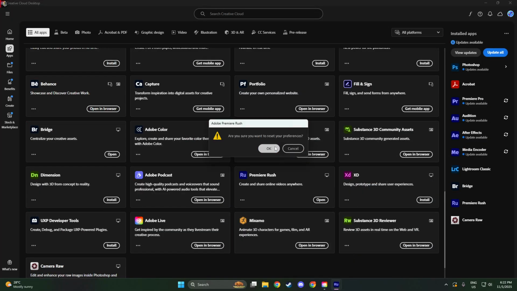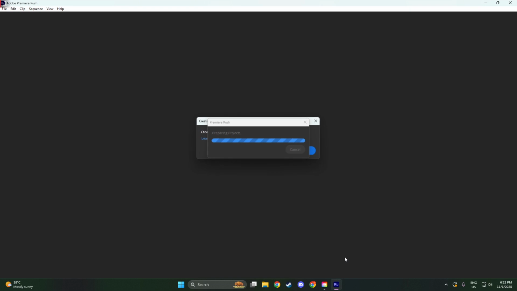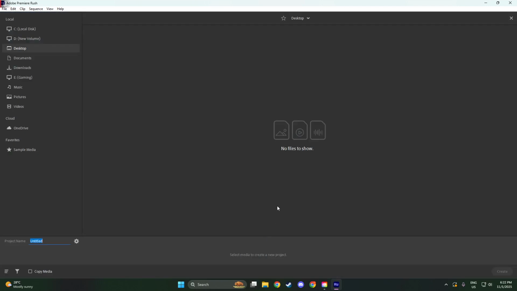And there you have it. It's really as simple as that. You've now reset your preferences in Premiere Rush, and the software should hopefully run smoother. This method is a quick fix for many common issues with settings, allowing you to get back to editing without too much hassle. Remember, though, that any customizations you had will need to be reapplied, so keep in mind what settings are most important to you.